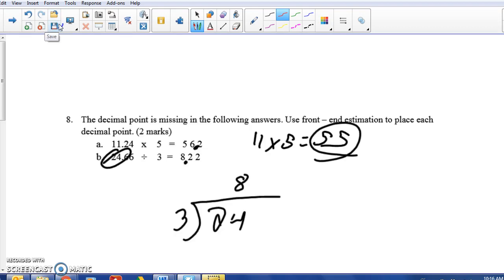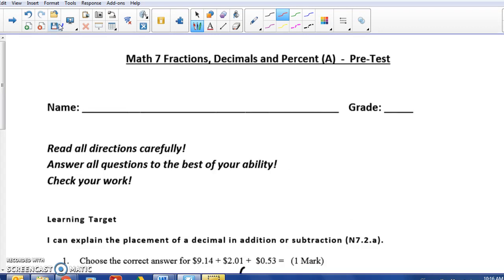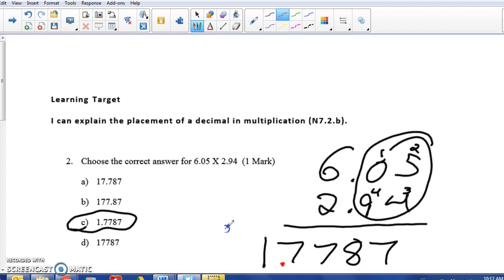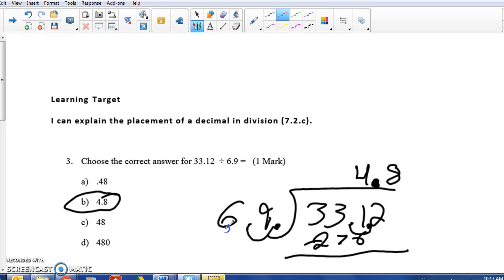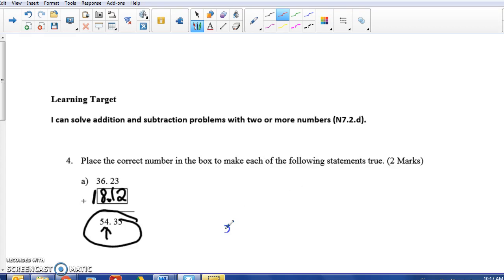And that is it. So what I would like you to do is go back and total up your answers. So we'll do this together. Turn back to the first page. We've already been through this. So it's out of 1 mark, multiple choice. Give yourself a mark. Question 2, give yourself a mark out of 1. Give yourself a mark out of 1. Give yourself a mark out of 2. And what I would like you to do where your 2 marks come from is 1 from having the decimal in the correct place and 1 from having the correct answer. Okay, so 1 for the decimal and 1 for having the number.